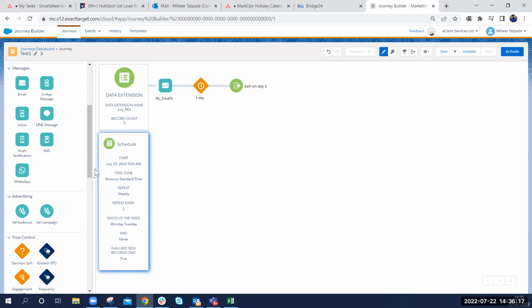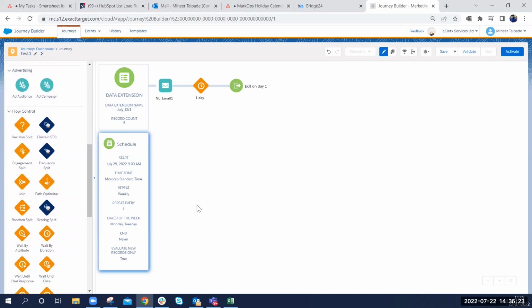How do I do that? If you see down here under flow control, there are splits. There's something called a decision split. This is what I would want to use. So I take that, I put it here. So when I do a decision split, it creates two paths.